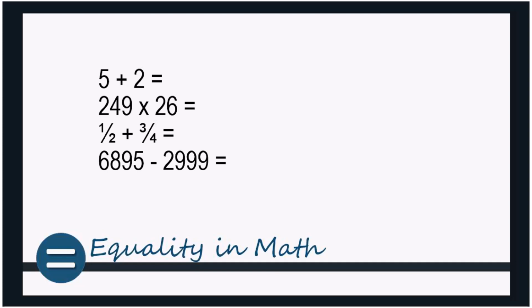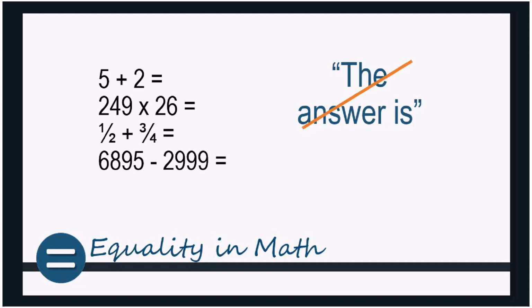And as we're asking students to come up with the answer of what goes on the other side of the equal sign, oftentimes students start to get the conception that the equal sign means the same as the answer is. And so they see an equation like any of these, and they think, okay, my job right now is to figure out what the answer is. That in many cases could be what they're supposed to do, but it isn't the true meaning of the equal sign. In fact, the equal sign really means more like what is the same or the same.